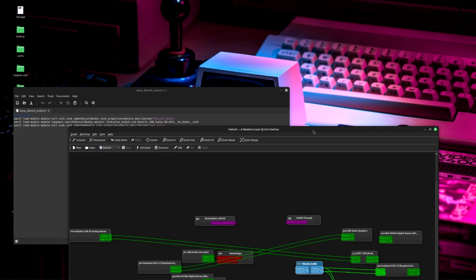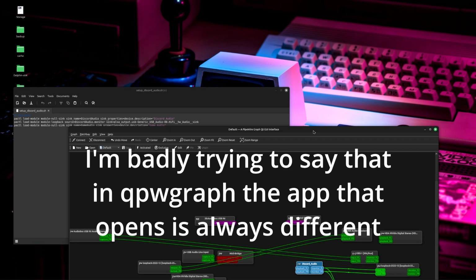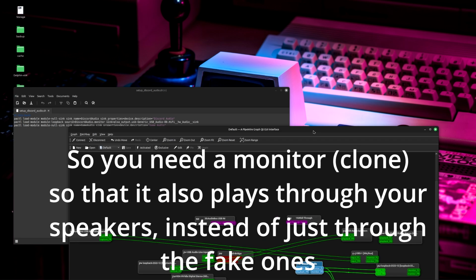But the problem with how Vencord and Vesktop works is that it's basically opening up an incognito browser every time, and when you try to assign it to play through the Discord audio speakers, it's always a different Chromium tab. I don't know if that makes sense or not, but you basically can't just point it. You just can't just tell it to go to Discord audio, right?